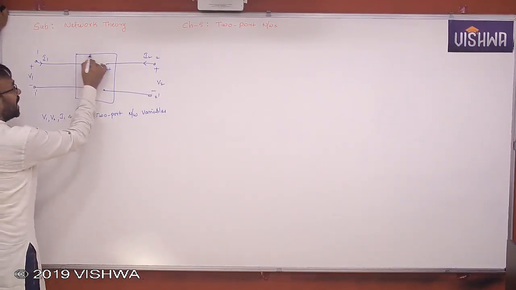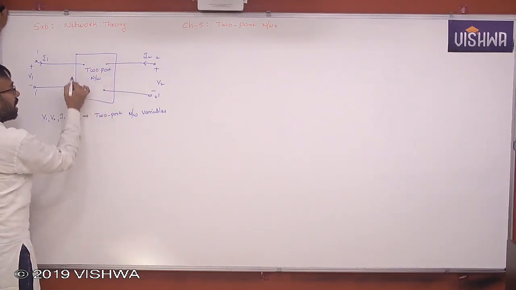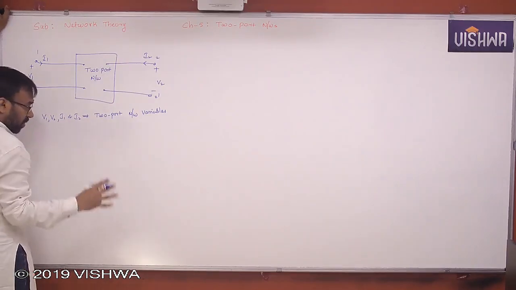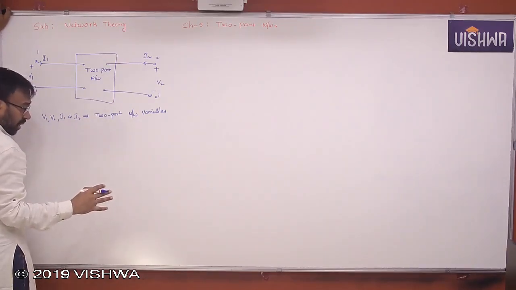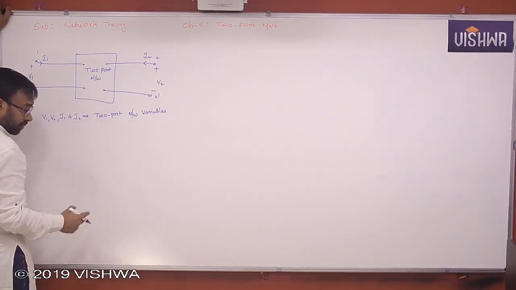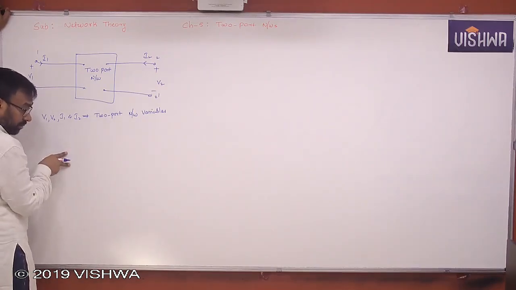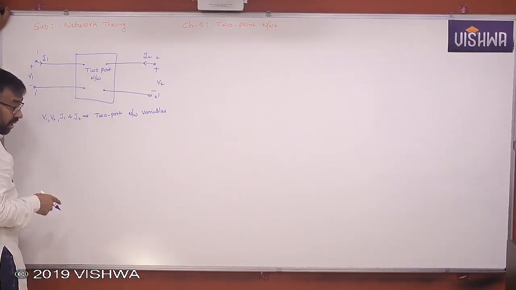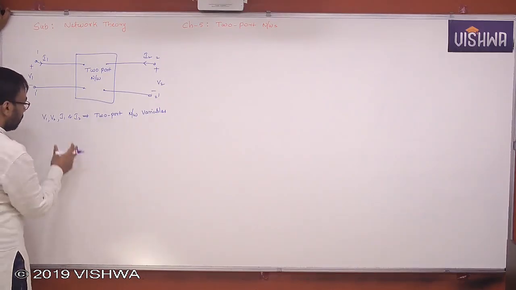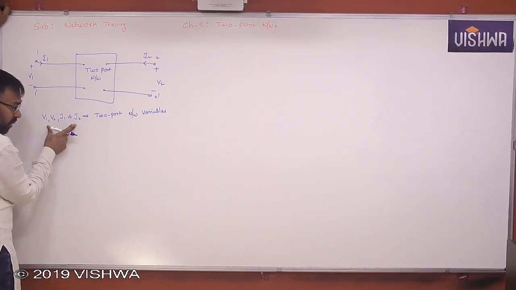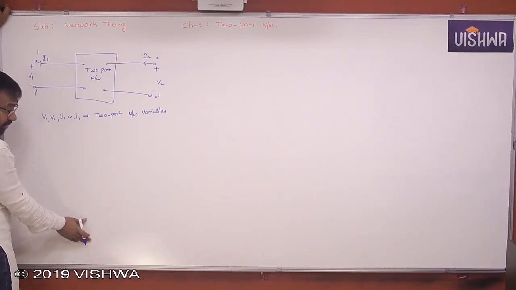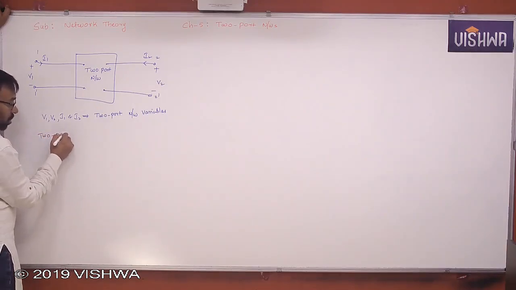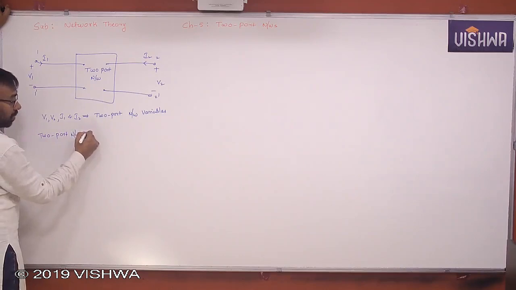And regarding the size of the two-port network parameters, because there are V1, I1, V2, I2, there are 4 variables. Yes or no, all of you, okay? There are 4 variables and 2 are independent, so you get 2 equations, but 4 parameters. Understand, all of you? So based on the relation between V1, I1, V2, I2, we define sets of parameters. What are they? Two-port network parameters.